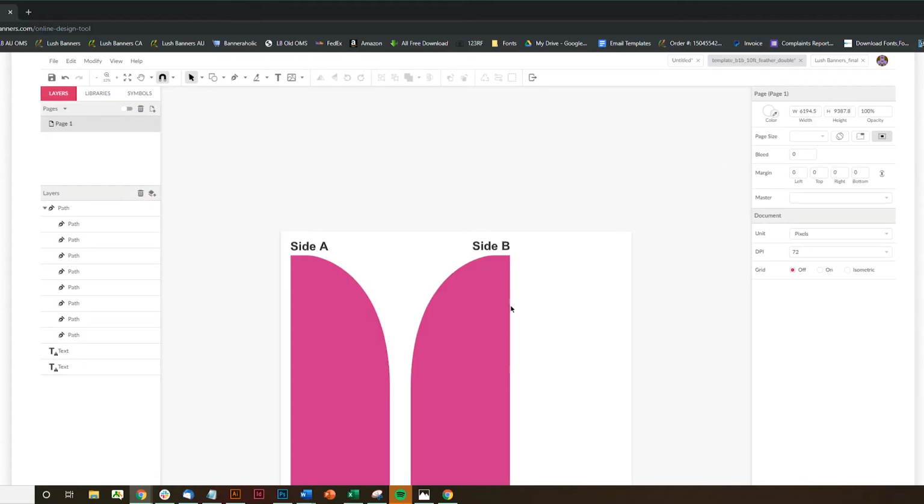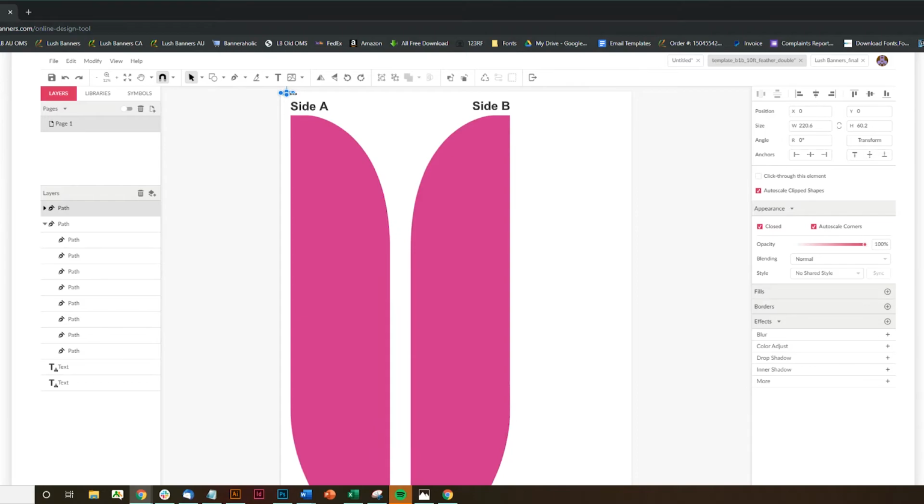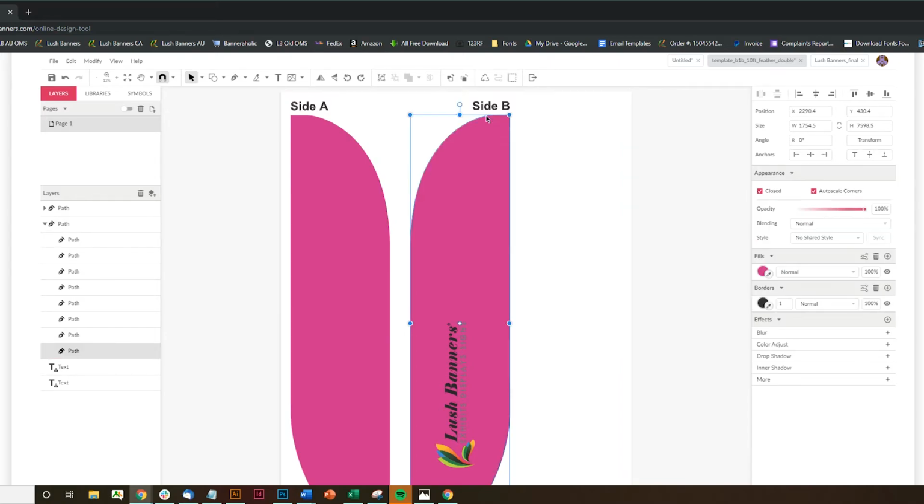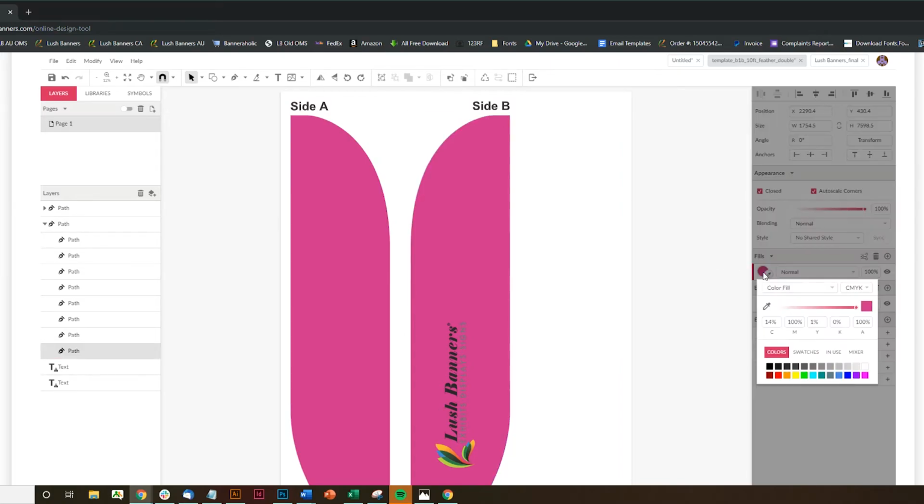To add images onto your template, go to File, then open Local File. This will open your image in a new Workspace tab. Select the logo, press Ctrl+C on your keyboard to copy and press Ctrl+V in the template workspace to paste. You can scale and rotate the logo to your liking.